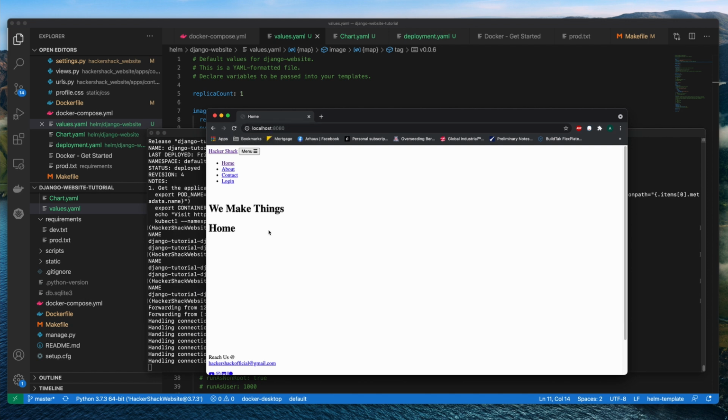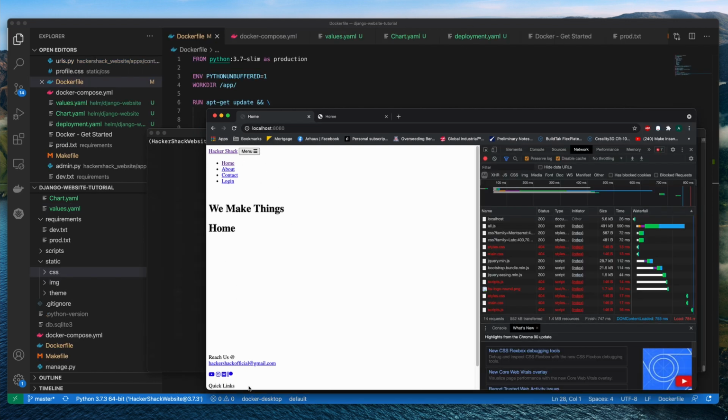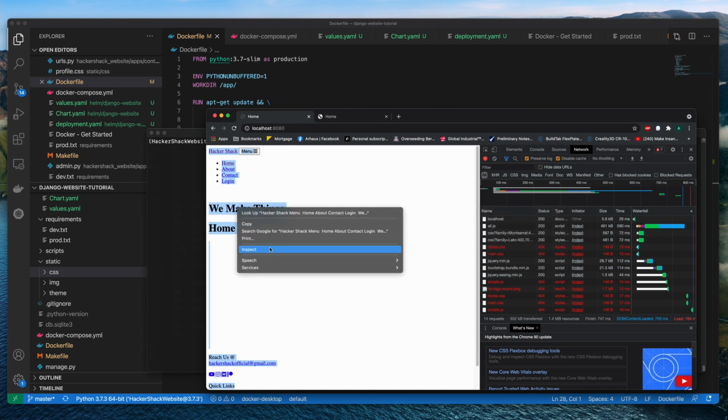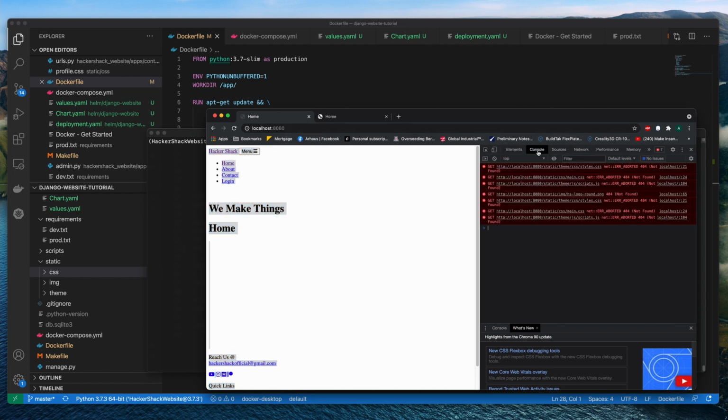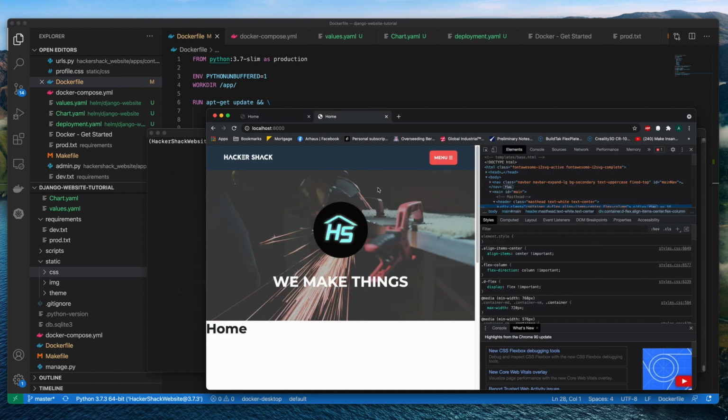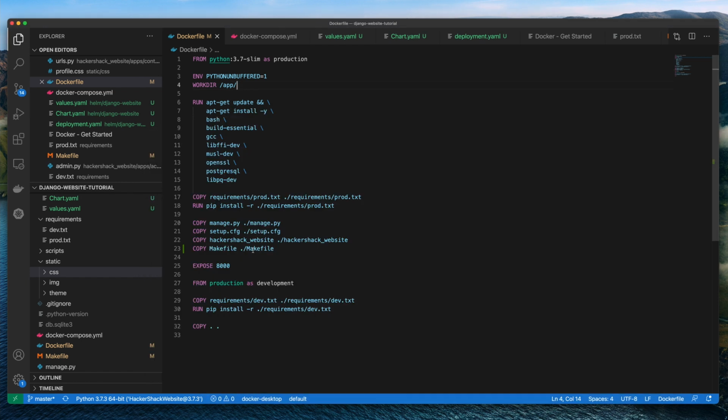And there we go. Looks like we have another problem. All of the CSS and JavaScript is not loading, which was why this looks like it was made in 1995. And if you right click and then do an inspect, if you're in Chrome, you can pull up all of the developer tools here. And if you click on the console, you'll see some errors. And it says that they're not found. Same thing in the network tab. You'll see these red things, means the resources are not found. And if we run this locally, we'll see that's all working. Problem is, there's another thing that I forgot in the Docker file when I created it.